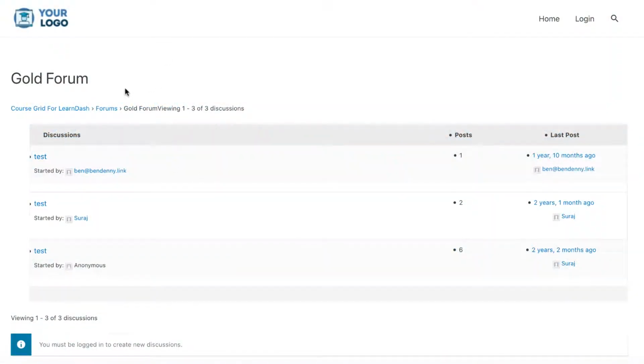So this is what the forum looks like on the front end. Now, I'm not using the Buddyboss theme, I'm using the WP Astra theme. If you're using the Buddyboss theme, this forum will look a lot better, so I recommend that you check into that. However, the forum is publicly accessible. I'm not logged into my site, and you can see that I'm able to access the entirety of this forum.